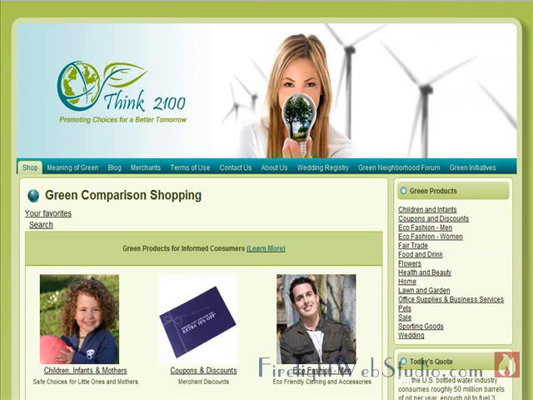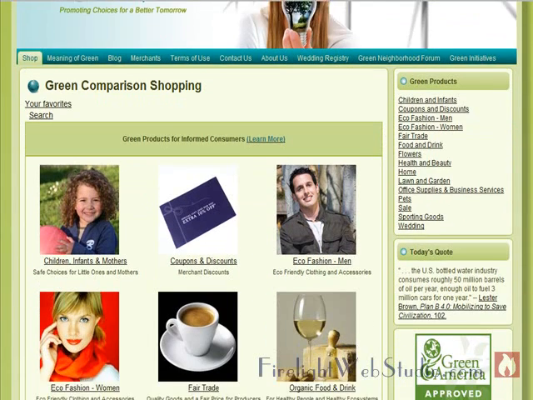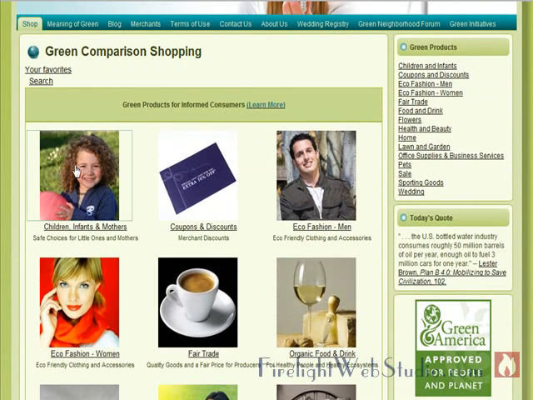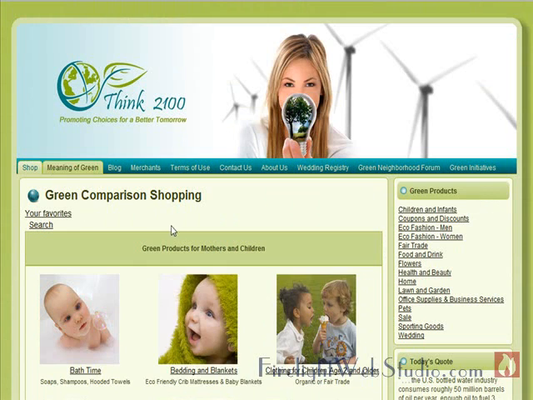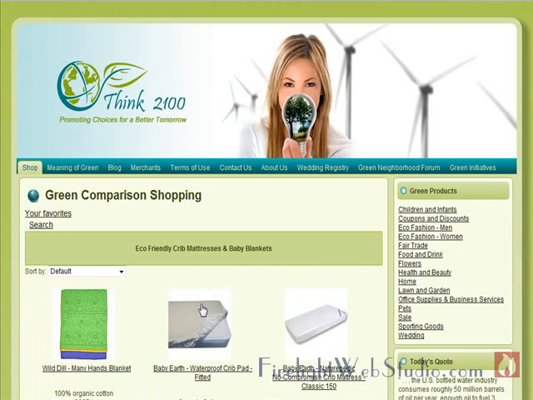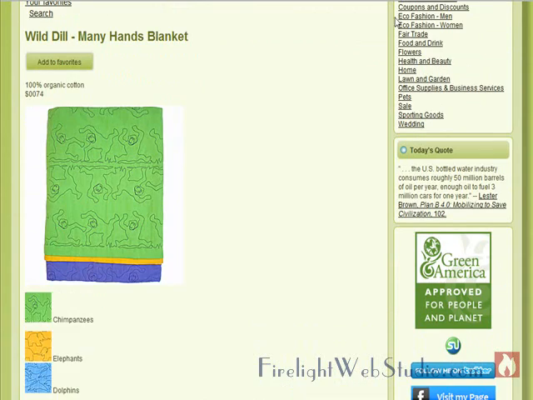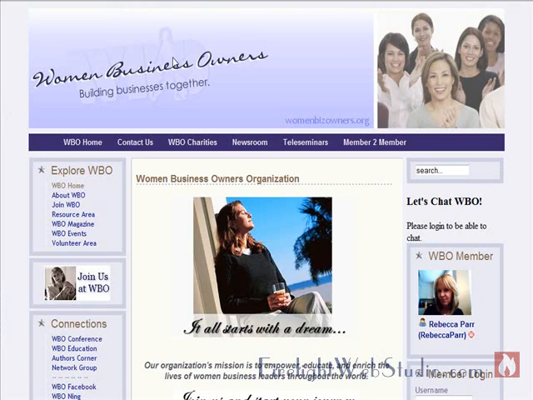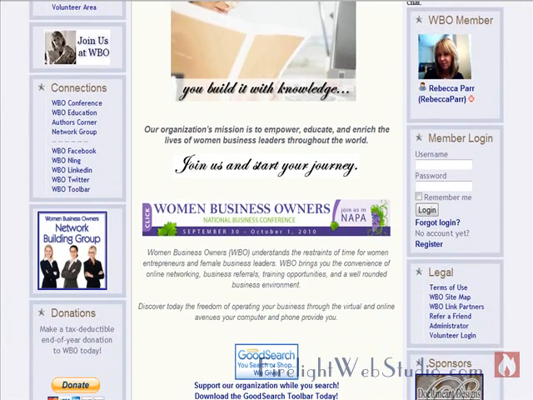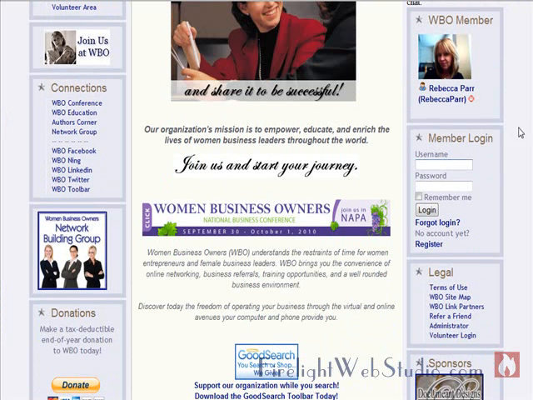You can create a directory that operates similarly to the way this one does, with categories, subcategories, and individual listings. You can have membership management, where your members have to log in order to get access to special content.